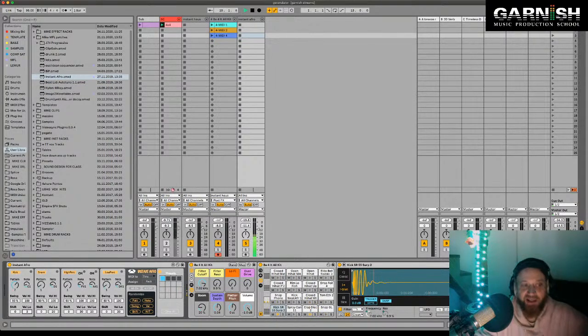So the idea is, I like this one a lot, but that kick is a little bit too much. And playing with the velocity doesn't really get me where I want, and that's why the resampling comes in handy. Because when I resample the MIDI or record the MIDI, I could just go in there and edit the MIDI to my heart's content. I can also save that. It's a nice fill.